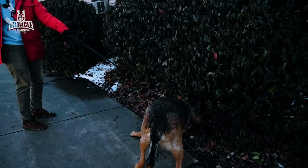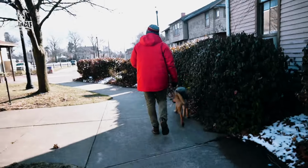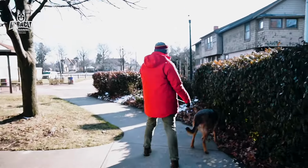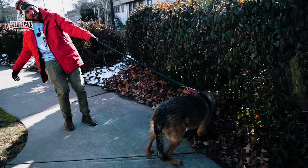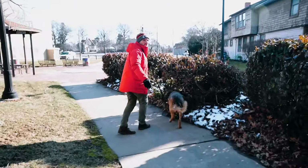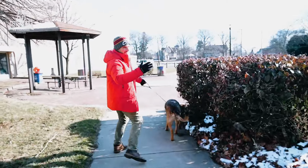So you can see, obviously, I'm fully leaning into that leash there, right? Just kind of does what he wants to do. We haven't even seen any triggers yet, but you see, when he commits to something, that's me pulling just about as hard as I could possibly pull. And we haven't seen anything yet, right?